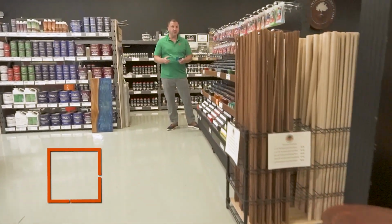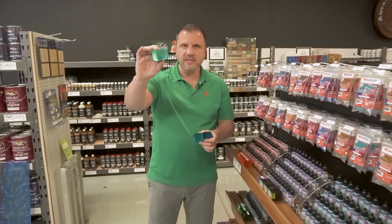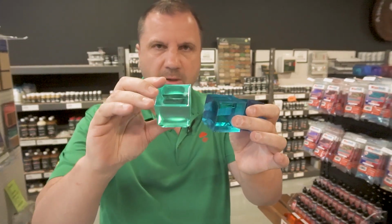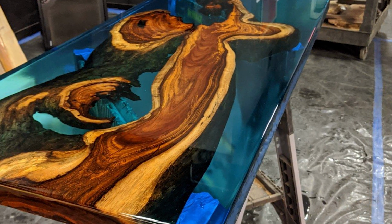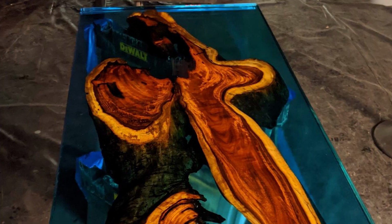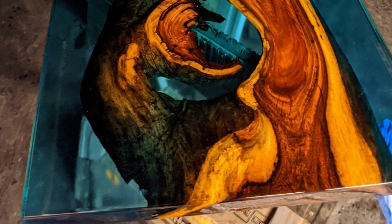So alcohol inks are another way to color your epoxy. That's if you want that kind of see-through, sea glass look. And it comes in a bunch of variety of different colors as well. And these make really cool tables out of these. But again, we don't recommend this for your first attempt because you will be fighting some bubbles coming off the wood. You need to coat that with a quick coat on the edges first.